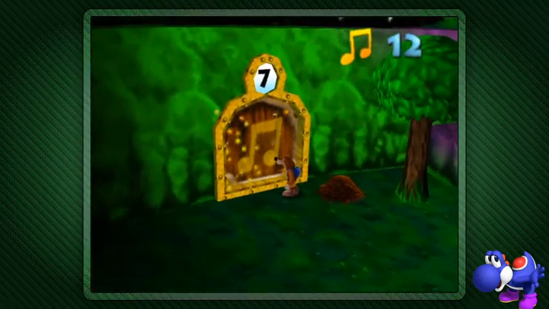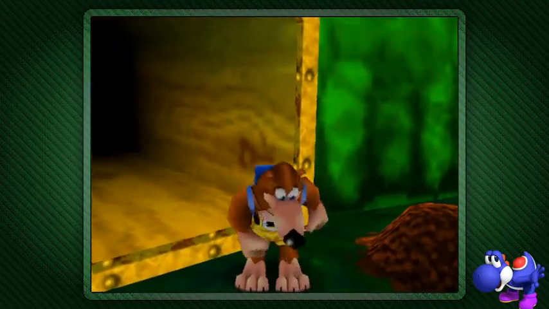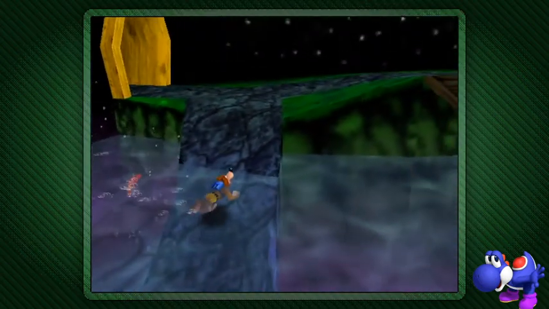Oh. I don't know. But hey, we have enough to progress through the first door. Door says 7 on it, I don't know why. First experience with water, we can't even go through it. No, I'll go down it.